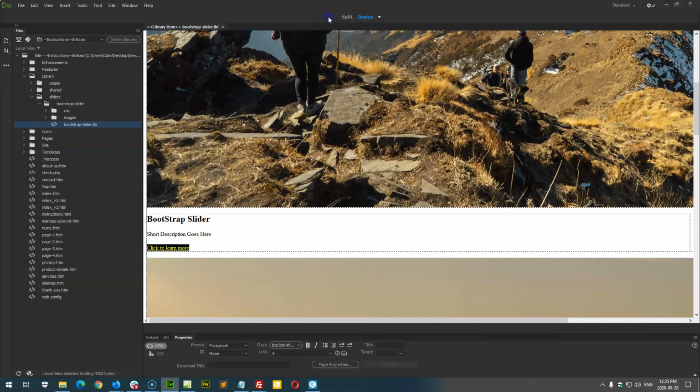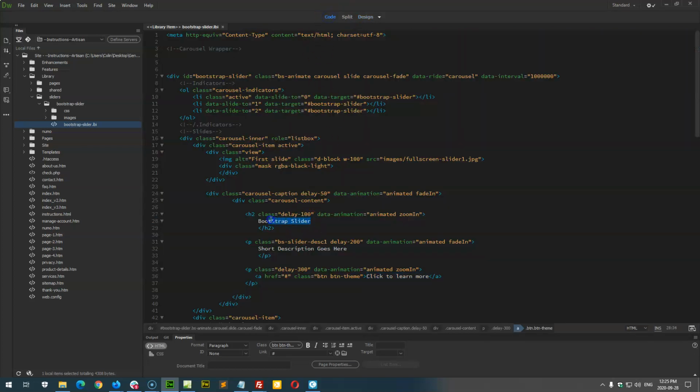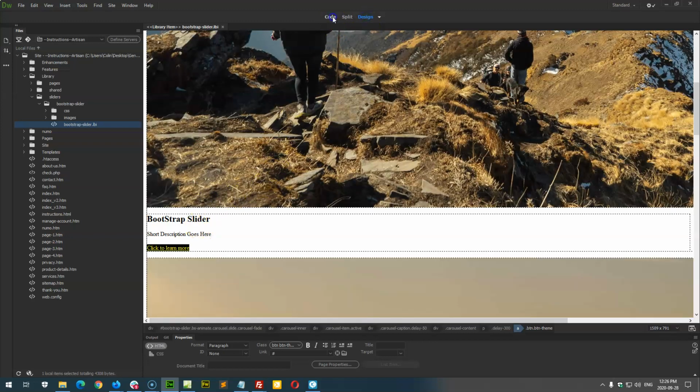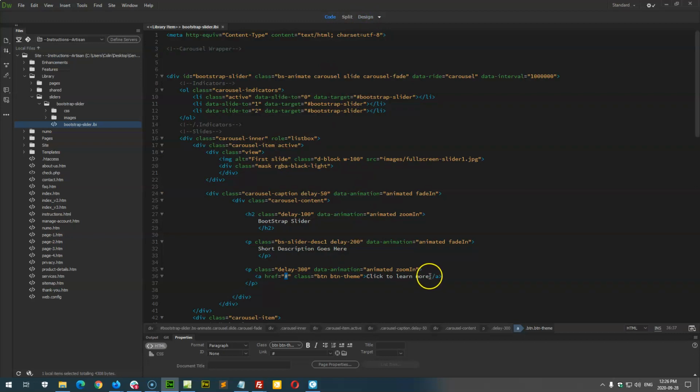Now, if we look at this in code view, we'll see that there is the text right there, and it's on its own little line, so you can just sort of select it. Here is the button, "Click here to learn more," and there's the link. It doesn't go anywhere right now. So if you want to update the title, the description, or the button text, you can select it right on the page, or you can go to the code view and update it here. And in this example, this is a newer version of Dreamweaver, so it shows up in white very nicely. It really pulls it out.